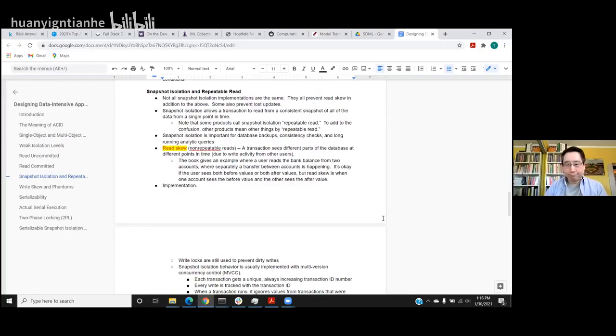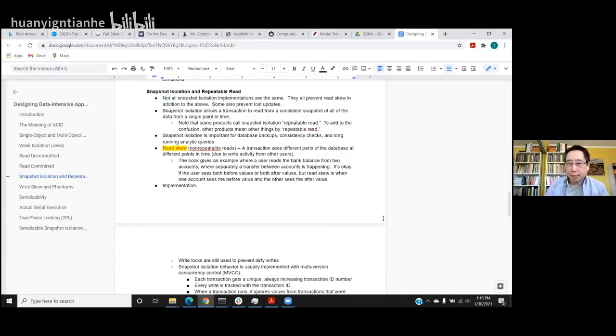A simple example would be if you had a really long running query. Let's say you wanted to know what is the sum of every bank account, every single account that we have in the whole system, right? If that query takes, hypothetically, 10 minutes to run, in those 10 minutes various other things are going to be happening. And so you are not going to get a consistent picture. Your sum is not going to be accurate. It's going to be very hard to interpret what that really means. It could be higher, it could be lower than the actual amount.